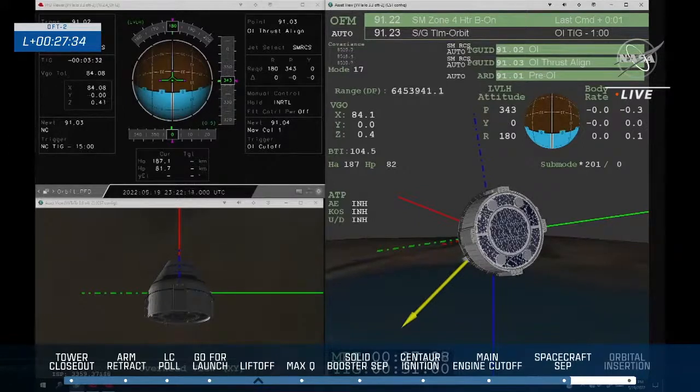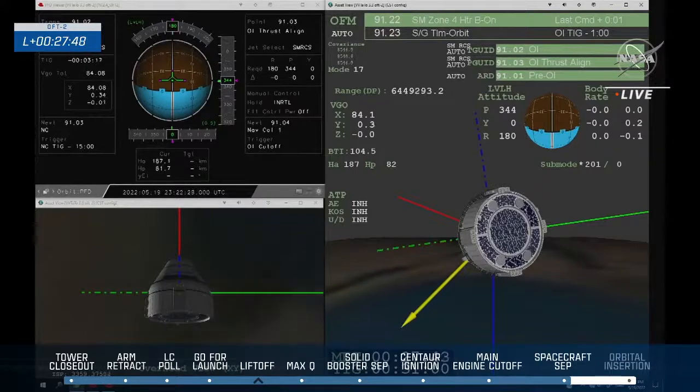But even beyond that, we have testing that we're ready to go do. We have the crew validation test, which is coming up this summer, where the three of us will be in the spacecraft, in the suits, in the seats, checking out the environmental control system, checking out the ergonomics, making sure we fit, we're ready to go.